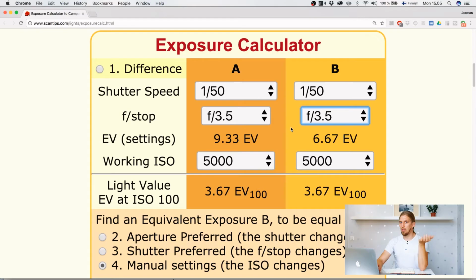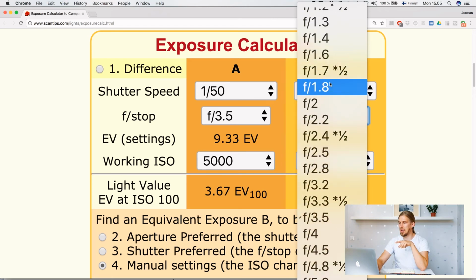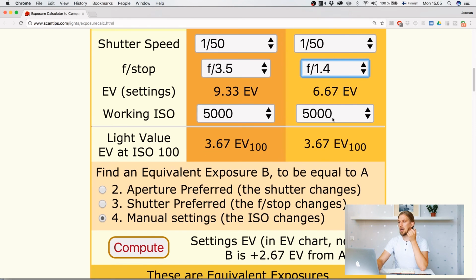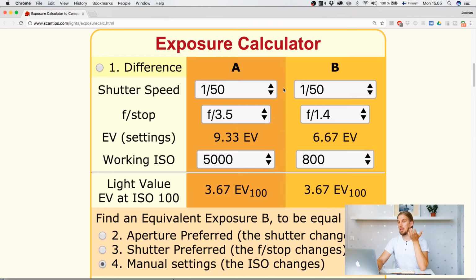Out of interest, let's make a quick calculation. Could I shoot similar indoor scenes with a less sensitive camera, for example this GH5? Here I have an online exposure calculator, and on the left I have the settings that they used for the VariCam, and on the right I will place settings that I can achieve with my camera and my lenses. And let's calculate the ISO, like what should the ISO be to get the same exposure, and apparently it's 800 ISO, so basically yes, I could achieve the same look with the GH5.